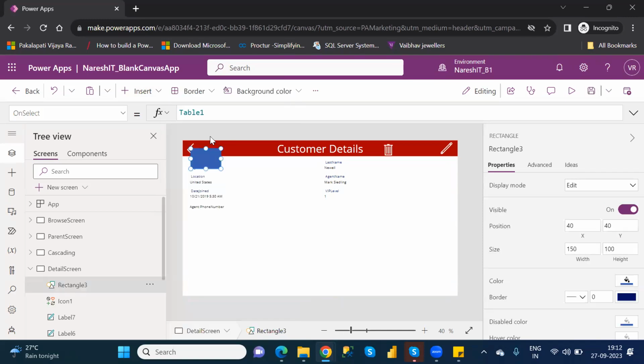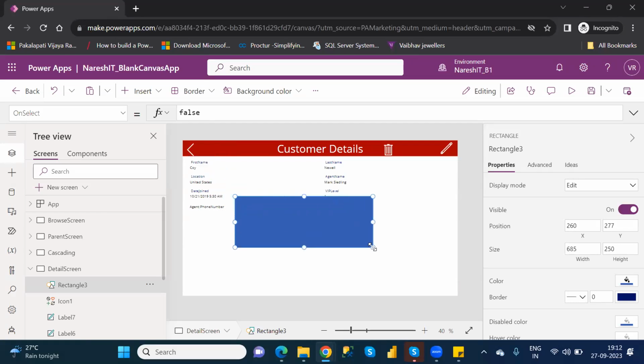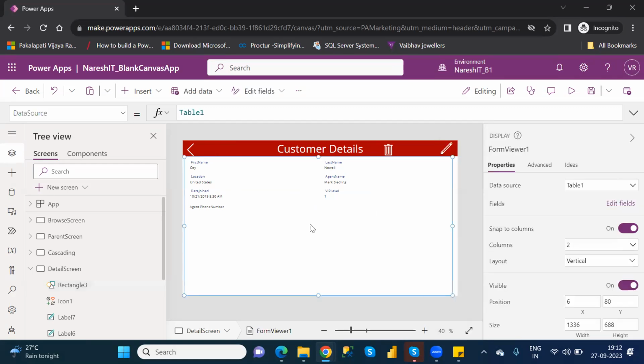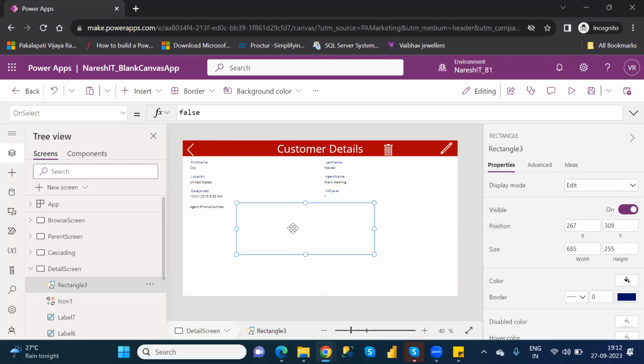Suppose, for example, I'm putting a triangle shape here. This is the one. Now you have to change the color to white color. After this white color, what you have to do?